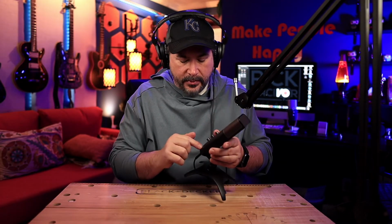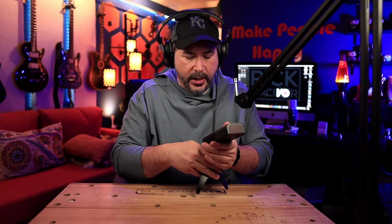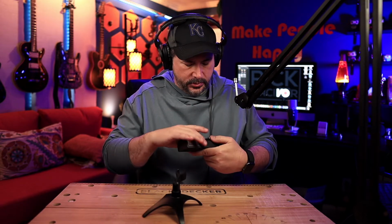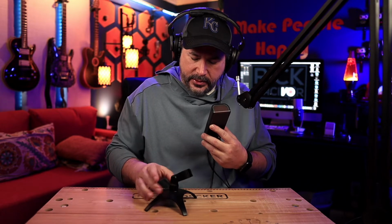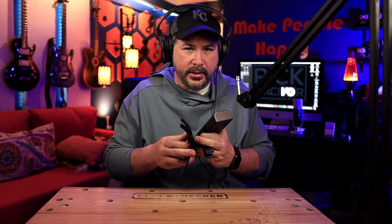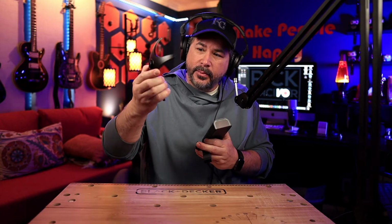Also, it'll give you a good idea of the handling noise. The way this microphone works is it has a little mic clip that attaches to the base, and that actually will also attach to the stand. So all I have to do is remove it from the mic clip, like that. Maybe I can just, this is awkward now. Here, I can do it like this. This is so easy, I can do it with one hand while I'm talking on the mic. I'm just gonna twist this off of the base here, and there's a little bottom bit that actually unscrews too, like right here. See that, like that? So easy. This is such good television. There you go. There's the base. Separate. And I like that the little bit doesn't fall out.